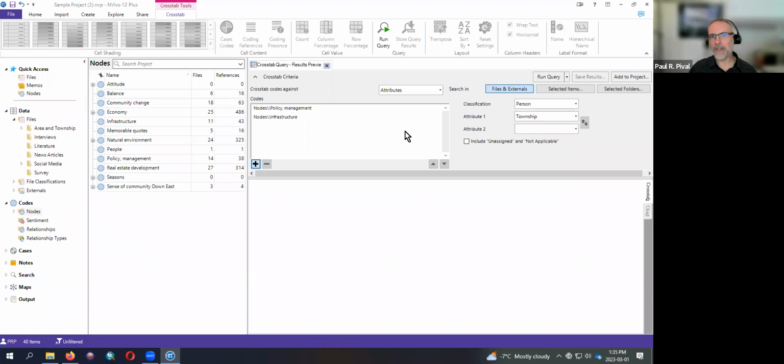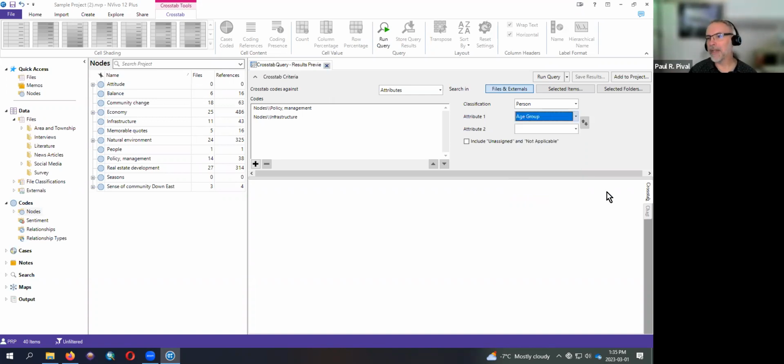But I don't just want to see the nodes, I want to see them characterized or split up according to certain characteristics. So over here on the right-hand side, I have the ability to choose attributes that have been assigned, and that'll come next, to each piece of data in my project.